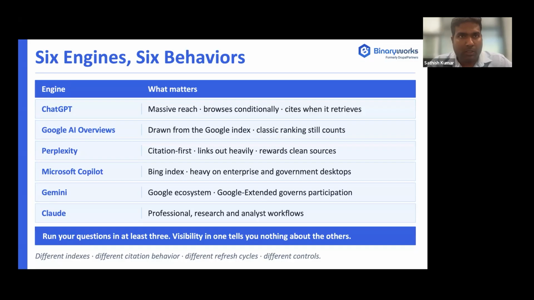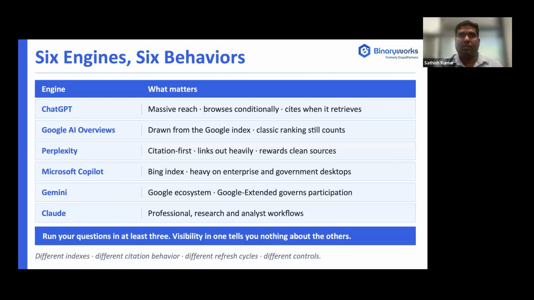So each engine has different perspectives and very different expectations. When you're building AI answers, you need to think about all these different engines: are we getting cited or not? We need to see how you're getting cited for the non-branded or the branded keywords.